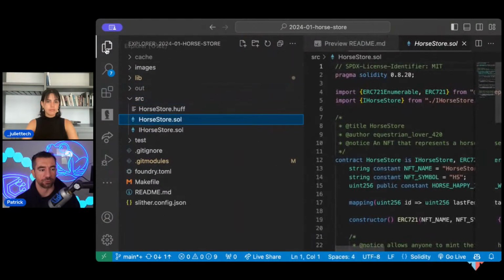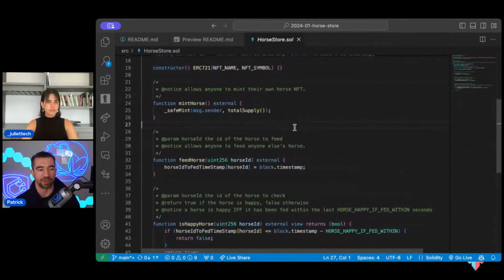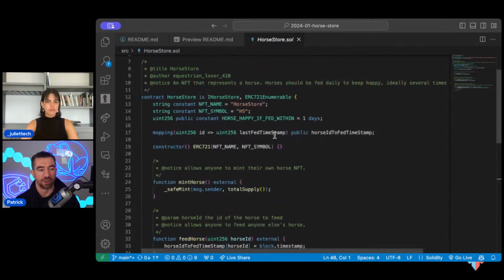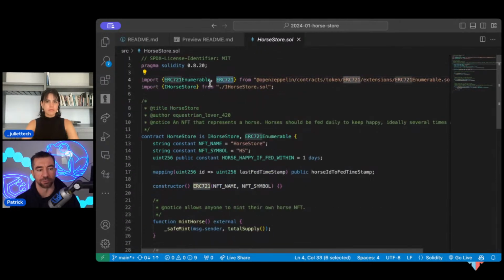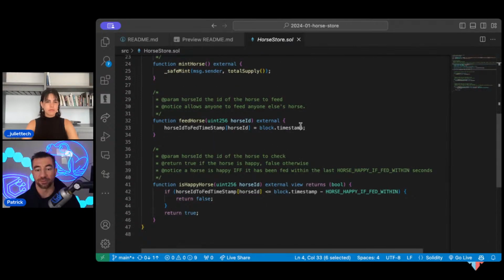We have HorseStore.sol, which is this very small minimized code base, right? It's barely 50 lines long, and most of these are comments. You import ERC20, ERC721, got a couple functions in here, and this is the Solidity implementation, and we say, okay, how can we write this even more gas efficient? Let's rewrite it in Huff.